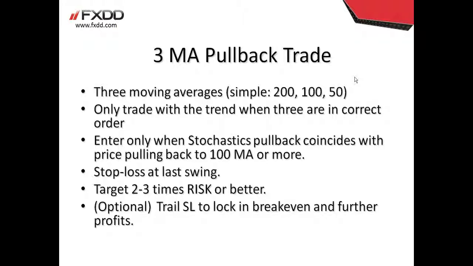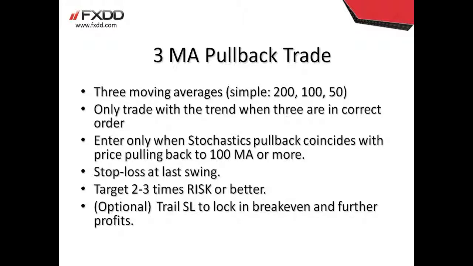Okay, this is a 3 moving average pullback trade. So basically, we have 3 different moving averages, and I'm going to show you on my charts in a second. The 200, the 100, and the 50. I usually trade this on the hourly chart because I found that it works pretty well on the hourly chart for the major pairs. I also have some crosses, some major crosses. These are simple moving averages.